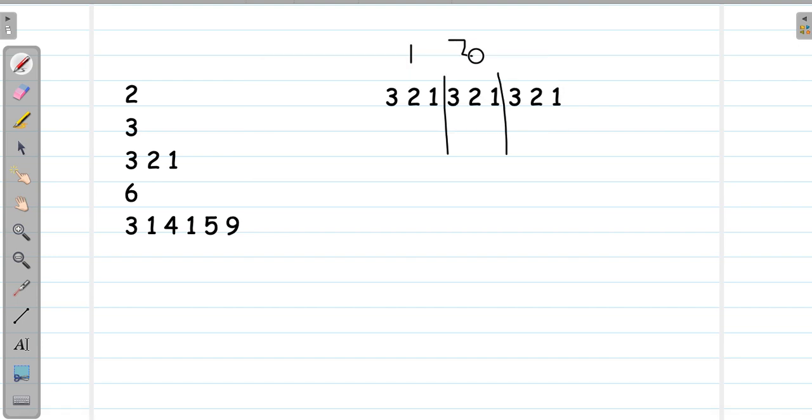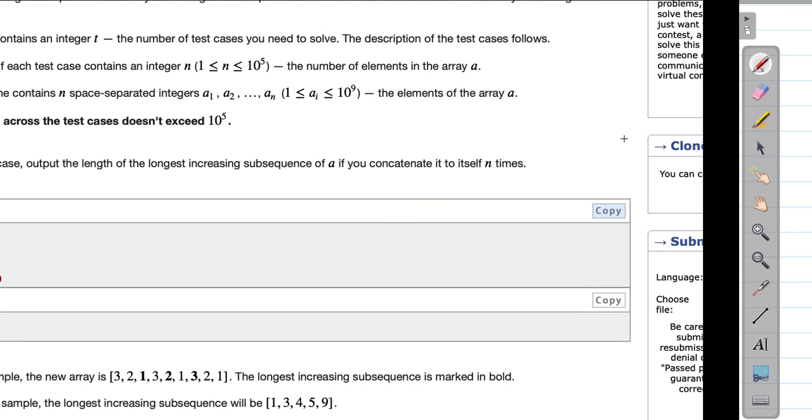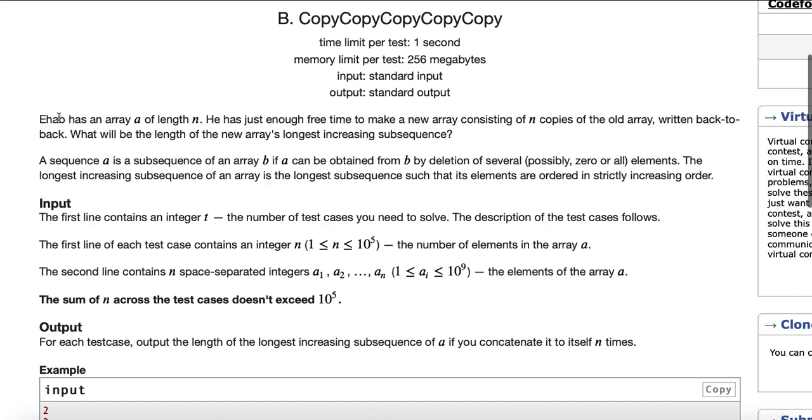Now we have to find the longest increasing subsequence. So the first element, which is the lowest element, is this. Now the second lowest element in the second block is this, and the third lowest element is this. So the longest increasing subsequence is 1, 2, 3 from the 3 blocks of the array.